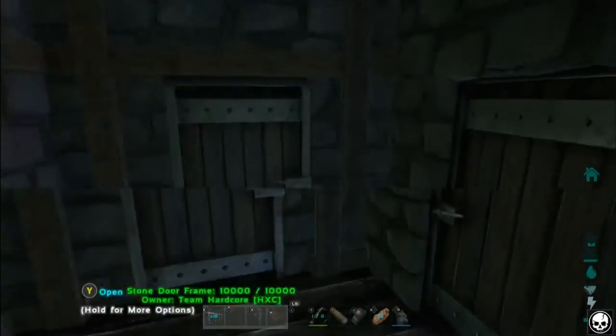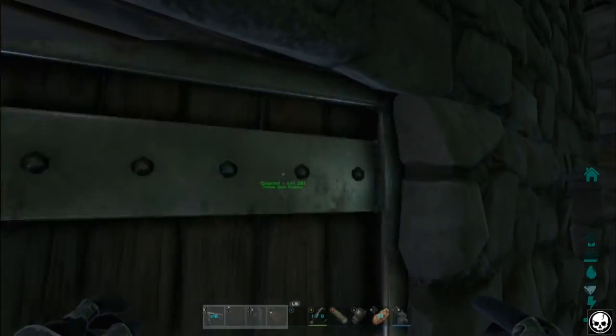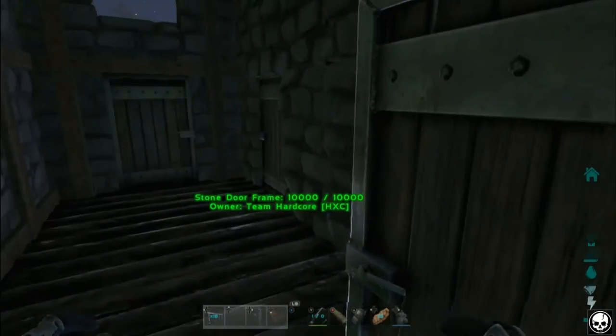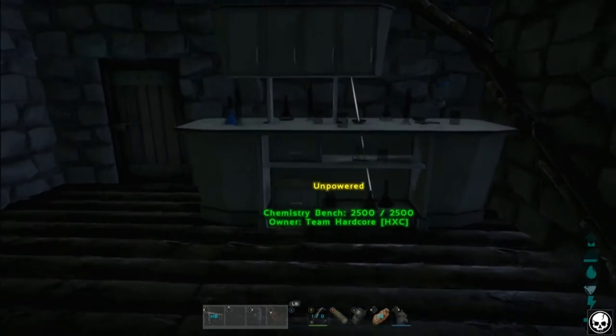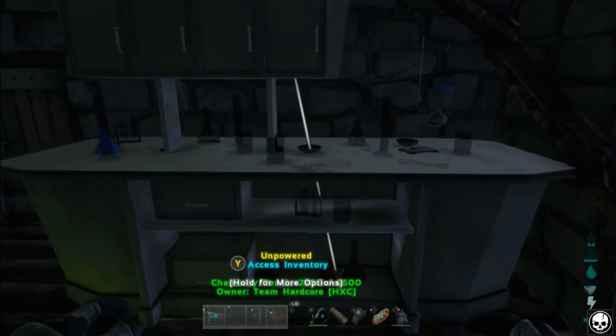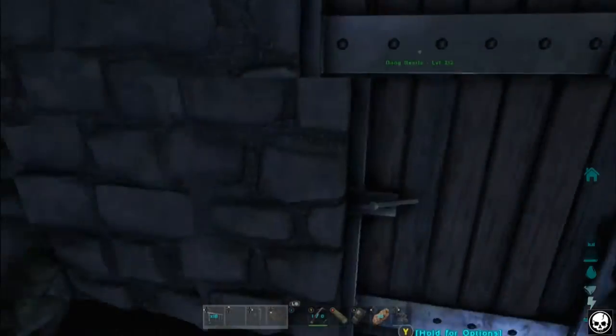Let's just go turn it off. Save some power because we don't need it on. I don't want to use it. I know exactly what it does. It's just an industrial mortar and pestle. So it kind of grinds narcotics, spark powder, gunpowder very, very quickly. I might show you in the next episode, guys, but I think that is going to be it for today.